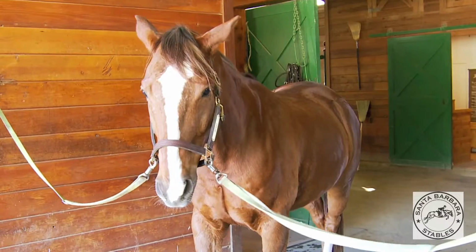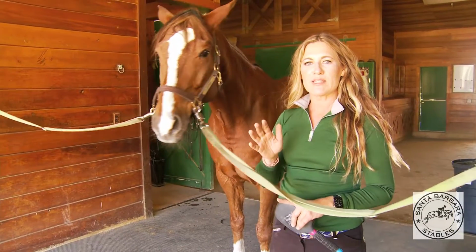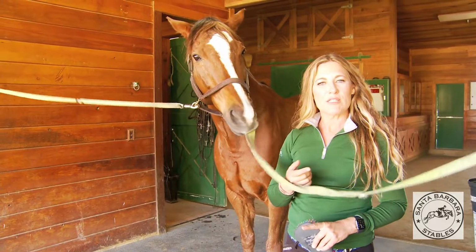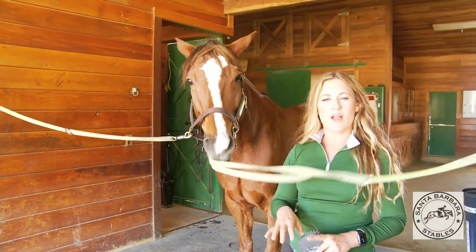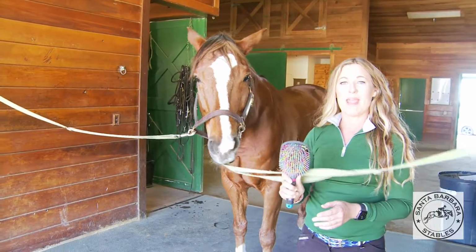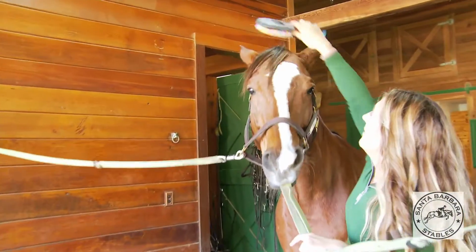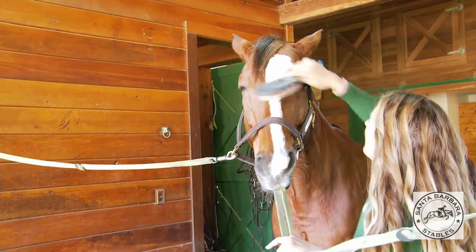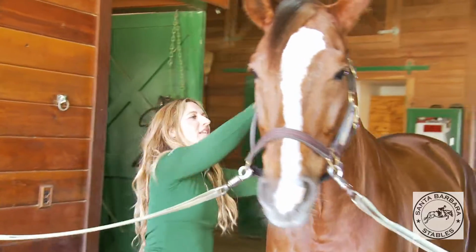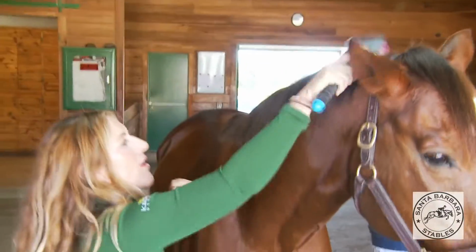Good boy. So we curry combed our horse, we brushed our horse, we brushed our horse's face, we made sure he didn't have any lumps and bumps, he looks healthy, we picked out his feet, we made sure the shoes were on. The last thing we do before we get ready to ride is we use a mane and tail brush. And so what you can do is brush his forelock a little bit. We can brush his mane, which is over here, all on the right side on this horse. Just make sure there's no knots. It looks nice and clean and organized.